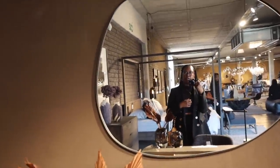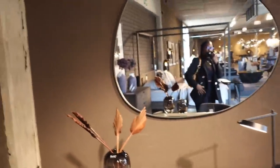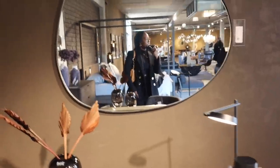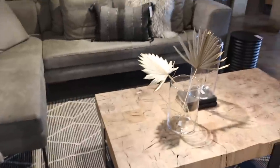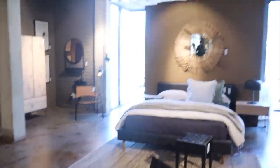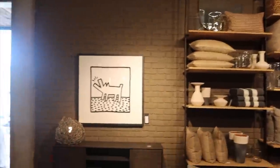I really like the mirror. And then I wore this bag that I've never worn for the first time. I'll show you guys nicely in another big mirror what I look like. So as you guys can see, some of the things they have are very nice, but I feel like they're very pricey, and if I'm spending this amount, I feel like I want to spend it in a home. I'm not sure if I'm making sense.